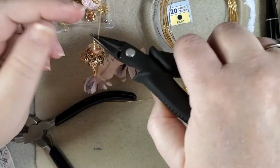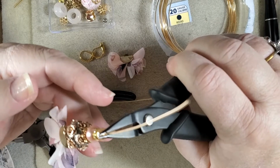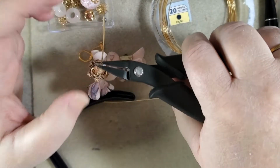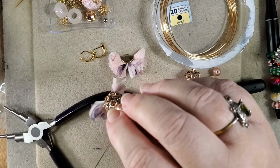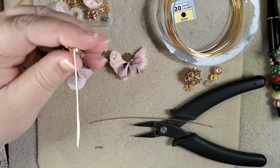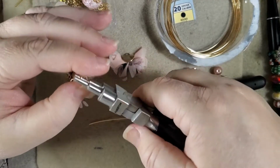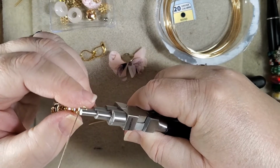your pliers in. Now we want to make sure we're making our loop the right direction, which would be facing the same way as the bracelet's going there. So now we've got that there, and then we bend this over. So now we want to put the smaller side of the bell making pliers in again and wrap it around. Drop it down, bring it around, make sure you're straight up to it.